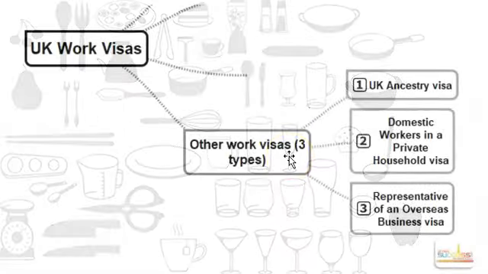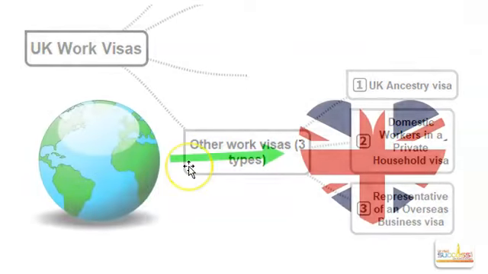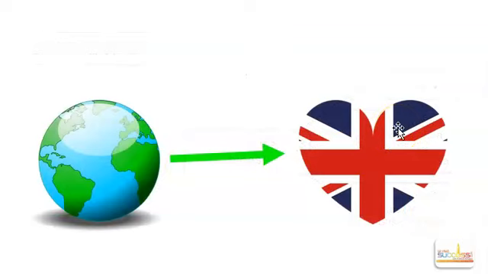And the final, very old visa type is called representative of an overseas business visa. This is generally for you, and you can apply in this category if you are a representative of an overseas business and if you are the sole representative of an overseas company planning to set up a UK branch or wholly owned subsidiary for an overseas parent company, or you are an employee of an overseas newspaper, a news agency, or broadcasting organizations posted on a long-term assignment in the UK.